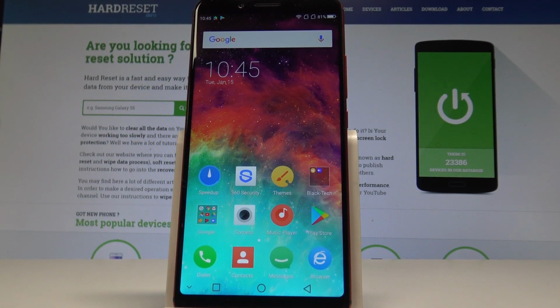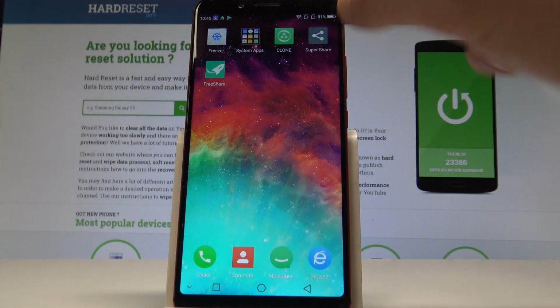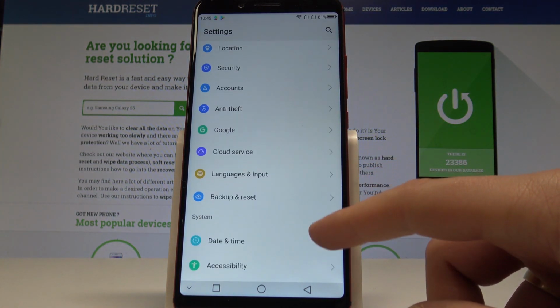UMIDIGI S2 Pro, and let me show you how to reset network settings on the following device. So at the very beginning, let's start by using your home screen. Then swipe to the left. Here let me use System Apps. Let me use Settings. Then you need to scroll down in order to choose Backup and Reset.